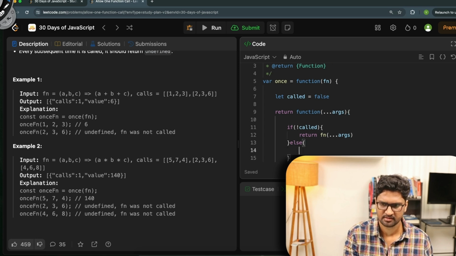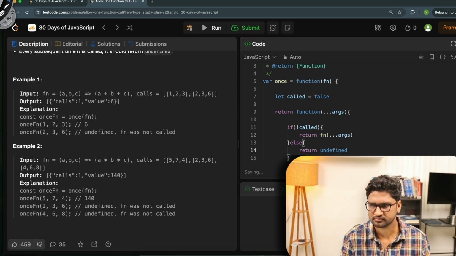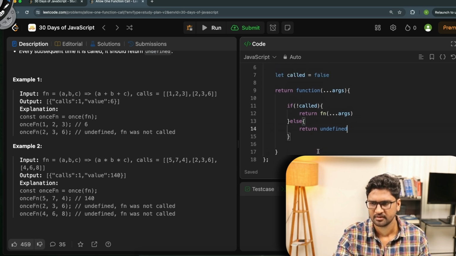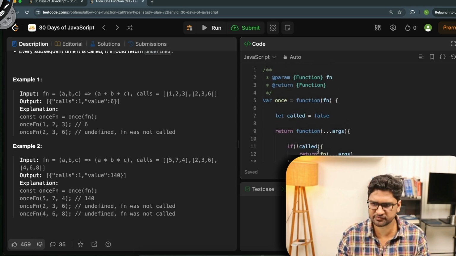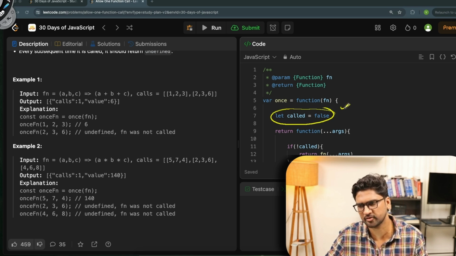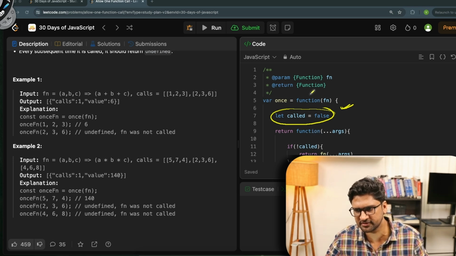Else, I should go and return undefined. Fair enough. Right, what did I do here? I first of all put up a flag called as called, and in the beginning I go and set it as false. If this flag is still false, then I go and return the first function.